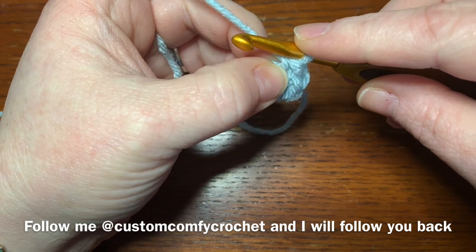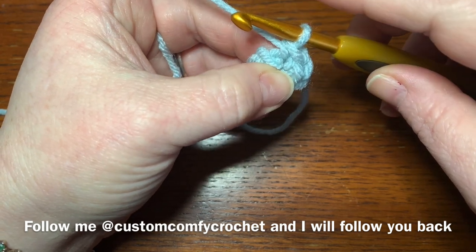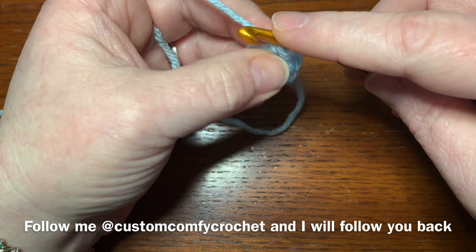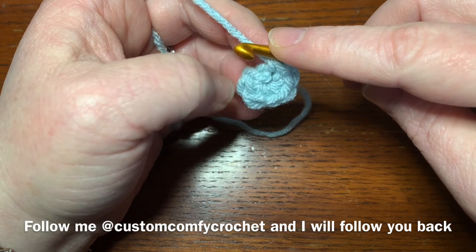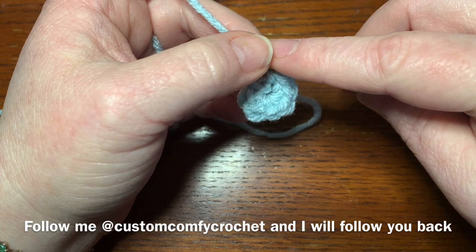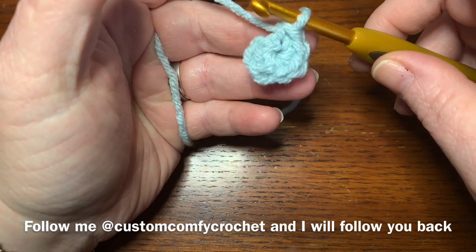They will ask you to make a magic circle or do the chain of two magic circle. And then they will ask you to do six single crochets into there. Okay, and then they're going to tell you that you're going to need to work in the round. Well, if you're new to crochet, you're kind of like, what does that mean? And I remember when I first started on amigurumi, and I was like, what does that mean in the round? I don't understand. All that means is that you're not going to close your circle.